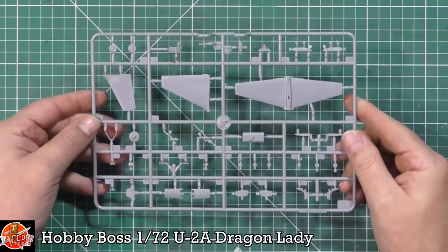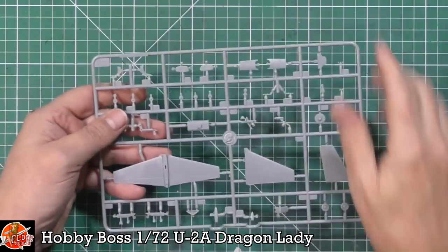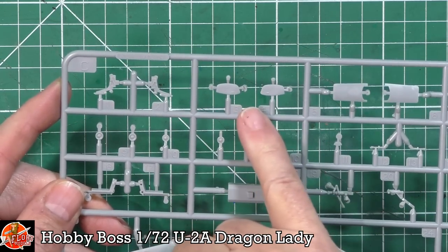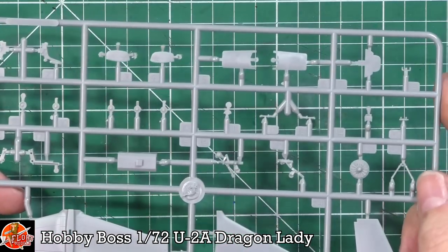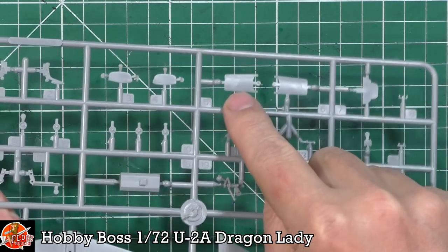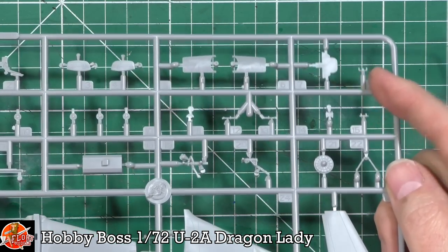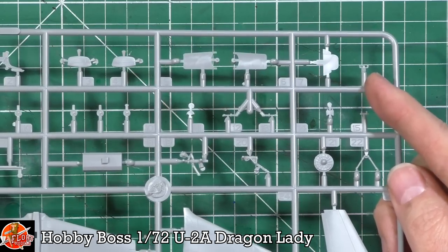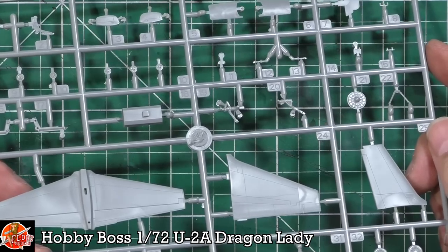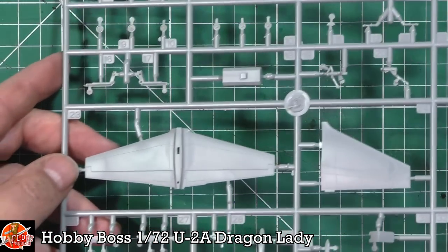Then the last big sprue — tail planes and small parts. Starting up here we've got the seat edges and the various parts making up the seat, and the outrigger area. We've got the speed brakes — it looks like there are sink marks all over them, but I don't think it is, I think it's just a webbing effect from the injection moulding. Instrument panel is totally devoid of detail but obviously you've got a decal for that. There's your flight yoke. A few little details. A little bit flashy on this sprue but the flash isn't actually on the parts, so that's not too bad.